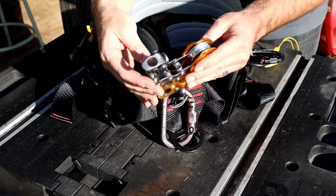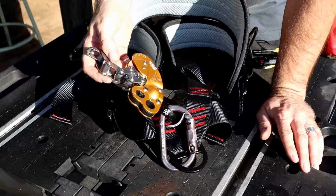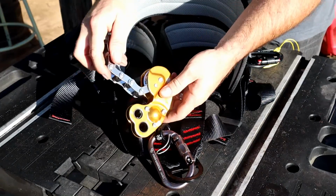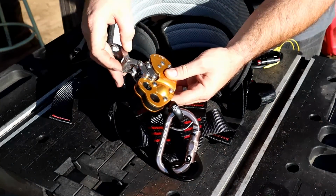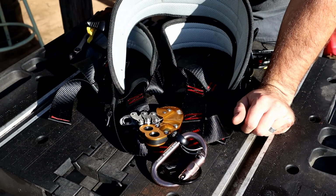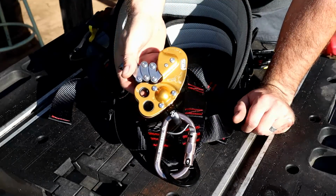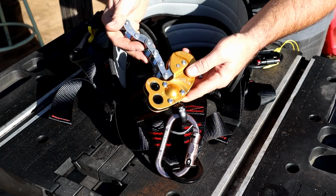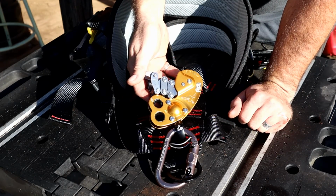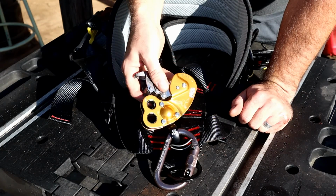Now this here is a Petzl Zigzag Plus, and again, I wasn't going to buy the most expensive stuff to climb a tree just a handful of times for the most part. So what do you do? You go on eBay and look for the thing that you want, sort by cheapest first, and there you go. Funny thing about this one is it was about half price of a new one, 150, maybe 200 bucks, where they're about 300 brand new.